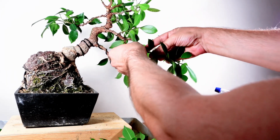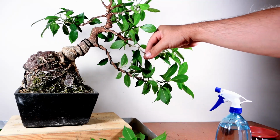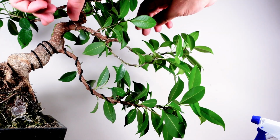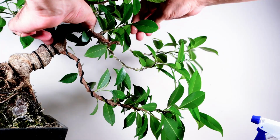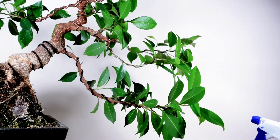Let's bring it to the front like this. I'm gonna make a pretty twisty tree. Pretty twisty tree here. So I like that. Now I can see my third branch here. And let's take care of the branch that I don't think you can see very well, but I cannot do anything about that.